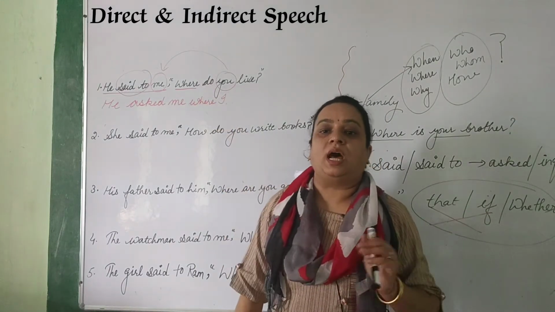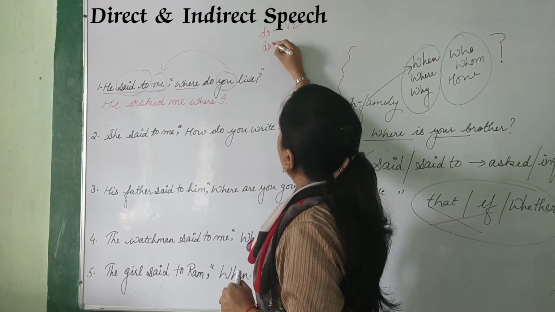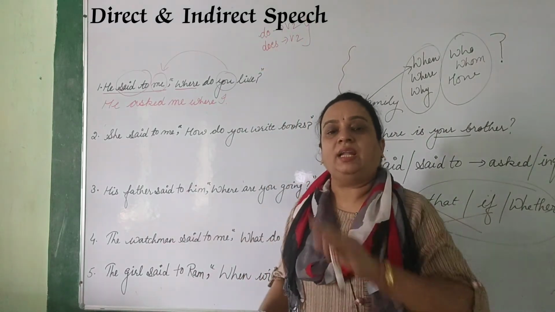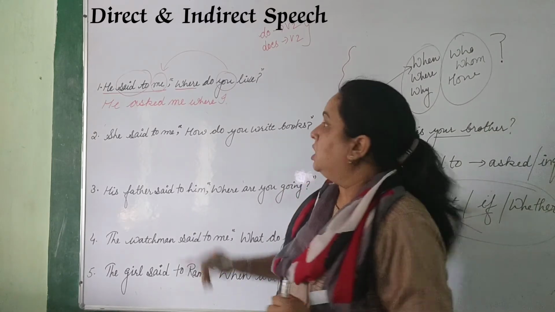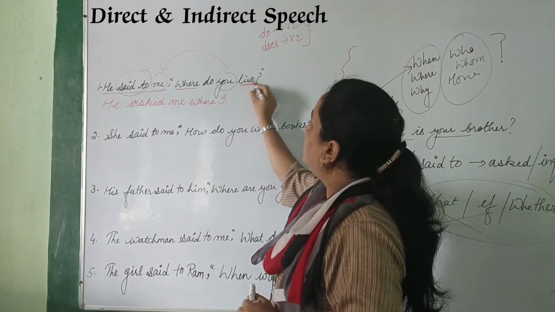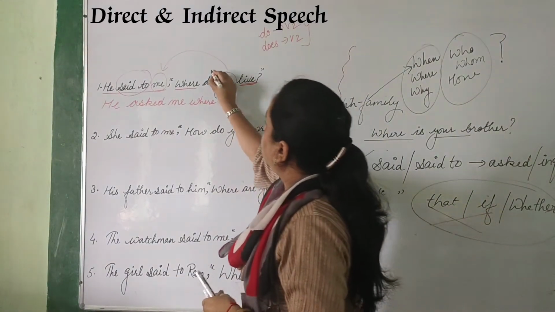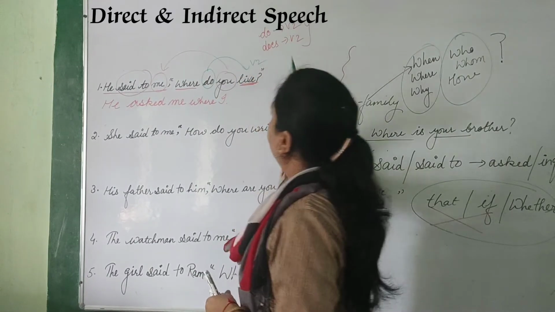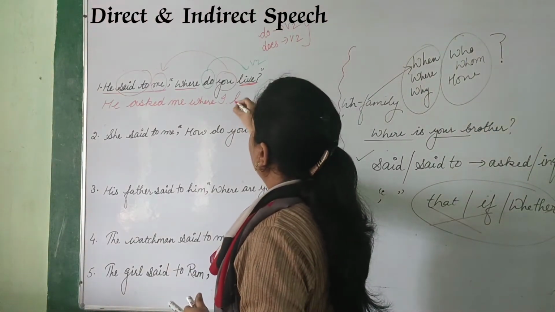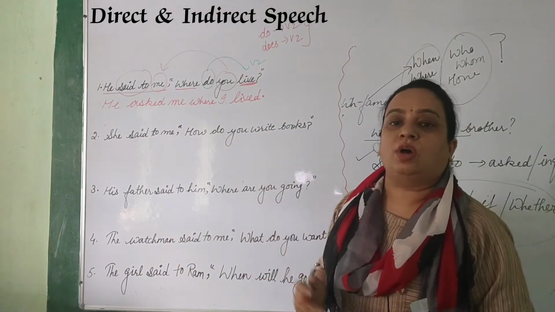Now as I told you in the last video also, do you have to change into verb second form. Does also you have to change into verb second, right? But if it is do not and does not, then it changes into did not. Clear? But only do changes into verb second. So where it is do, and the verb given here is live, that live you have to change into the second verb, and this do you have to change into the second verb of this. So he asked me where I lived, second form of live is lived, and in the end a full stop. Clear? So like this you have to answer, right?